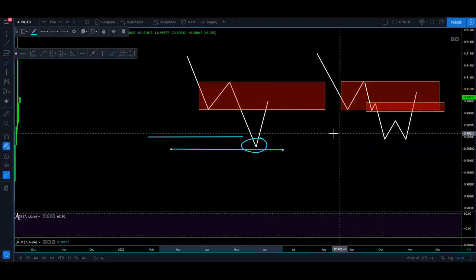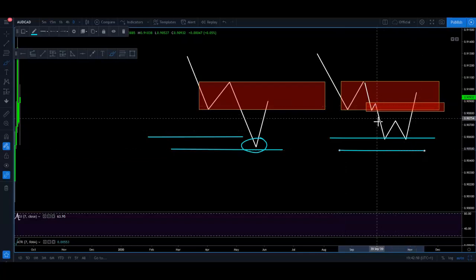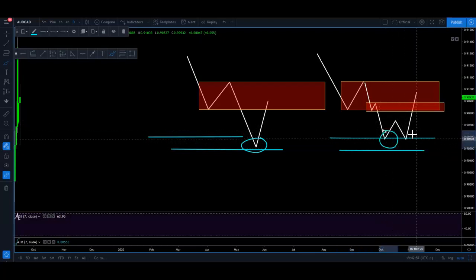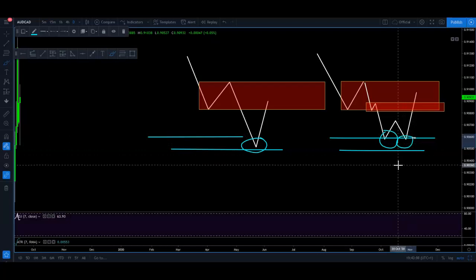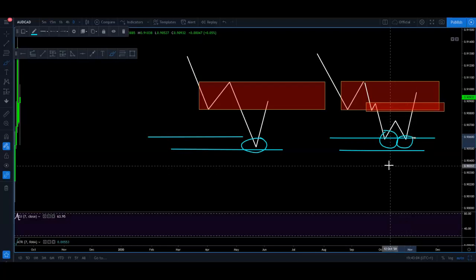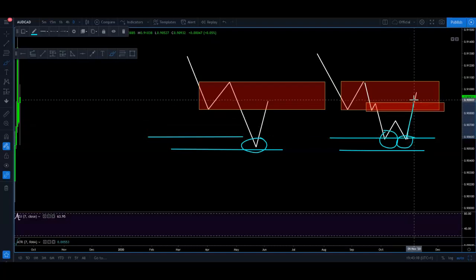Whereas this is the same structure level here. I've got a double bottom, like, okay, we're coming down, boom. You're not coming there, but it's not as convincing that these buyers are sending them away. So you can say there's not as much conviction in the buyers. They're not really as interested because there's not as much buying pressure. And of course, you can argue the case that price did push all the way back up with buying pressure, which yes, it did.